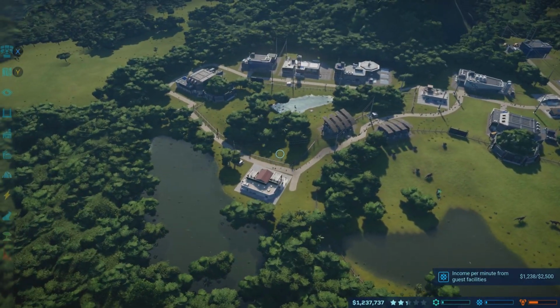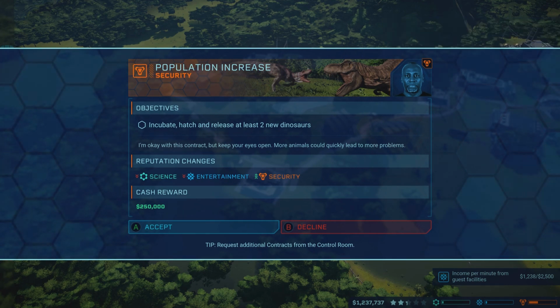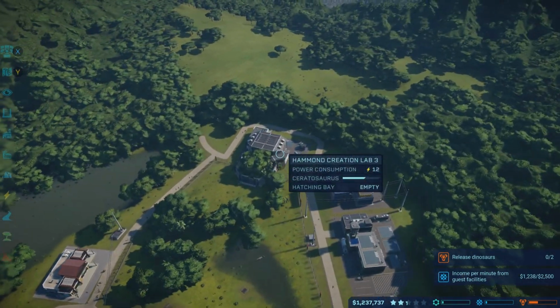So now I think next thing would just be... Okay. This latest contract is a little unexpected, but I'm sure you'll rise to the challenge. Okay, so we need to incubate, hatch, and release at least 2 new dinosaurs. So that means I want to make a new pen then, I think.